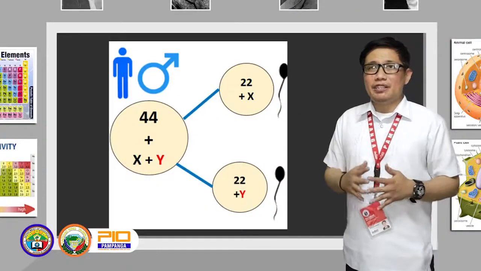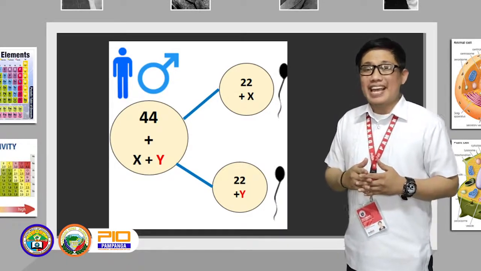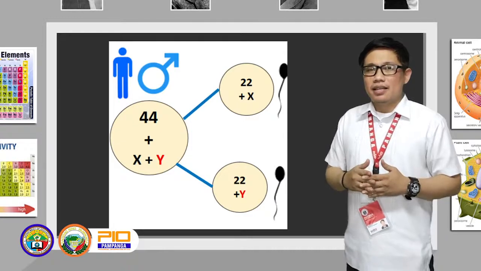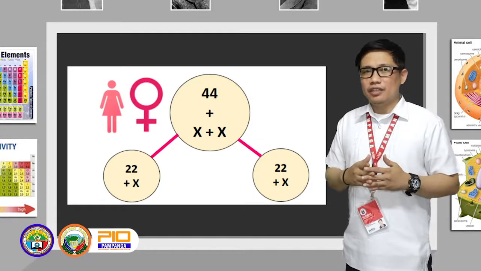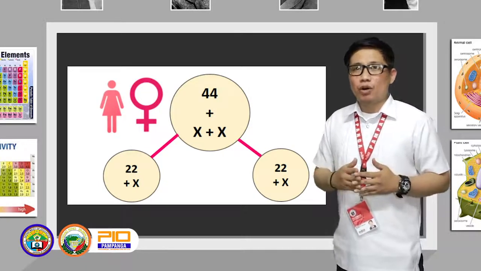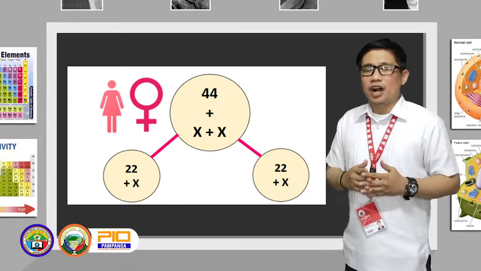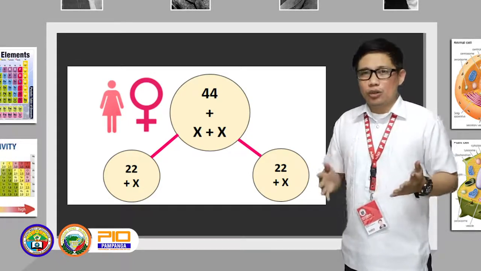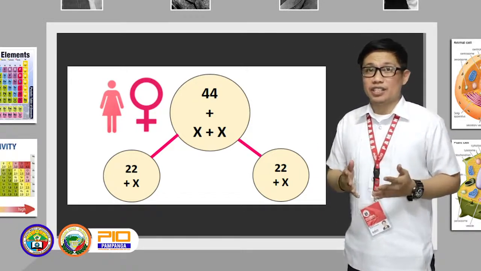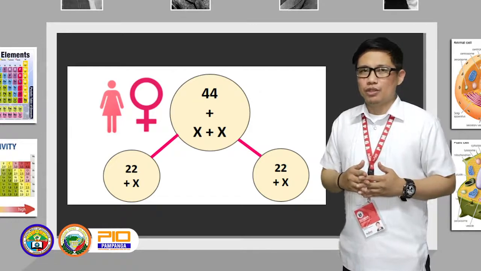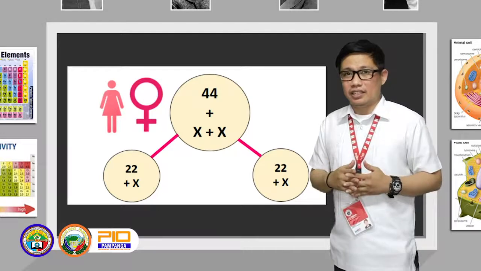Did you know that males have 44 body chromosomes and 2 sex chromosomes, the X and Y? The males determine the sex of their children. On the other hand, females have 44 chromosomes and 2 sex chromosomes, both of which are X. The total number of chromosomes in each cell of an individual is 46. These chromosomes contain the genes, which are factors of heredity.